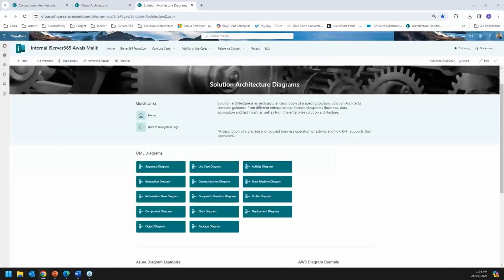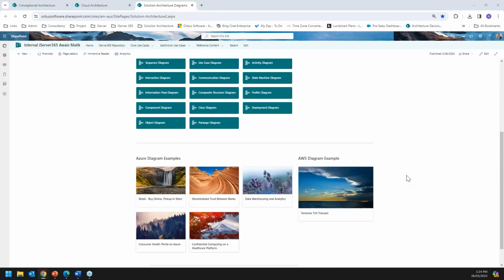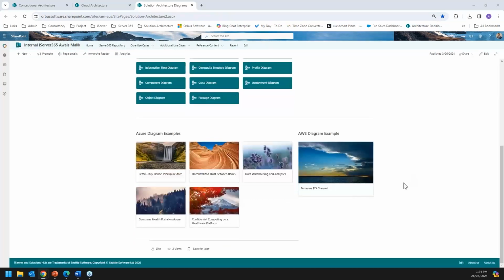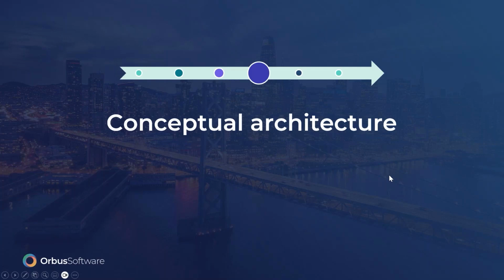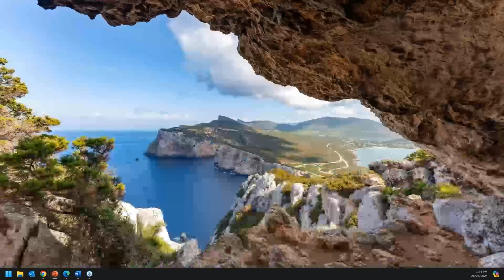Let me give you an example of what it looks like for different types of projects. There is a whole range of different notations and templates you can use to ensure that you are creating your conceptual architecture diagrams using the right stencils and the right templates out of box. We provide integration with Visio Online, and this allows us to ensure that we have these templates out of box and standardized for your use. I'm just going to quickly bring up the conceptual architecture examples for you.